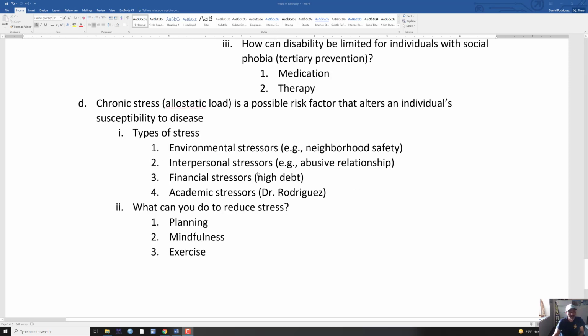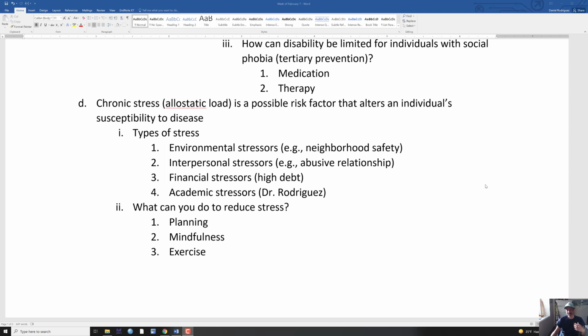Lots of different stressors out there. One can be environmental stressors, like one's neighborhood, one's community, for instance. I feel anxious every time. I'm a public health professional. I wear my masks when I'm in tight situations where a lot of people are indoors and ventilation isn't good. Yet I go into these rooms where I will be the only person wearing a mask, even though we have signs that say we should be wearing masks. That's an environmental stressor, right? Or when people drive in weird ways. Some people drive in cities different than they drive out in the country or something like that. In both places, it can be very bad.